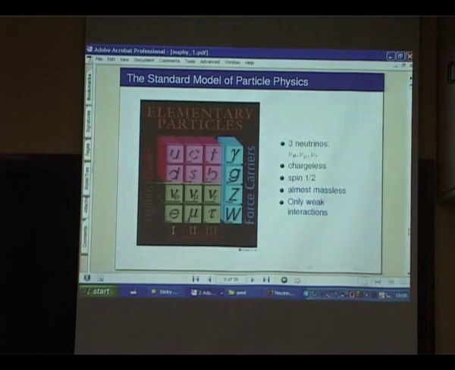Since all of you have done the particle physics course, you of course know these things. I just want to say it once more. Neutrinos are part of the leptons, corresponding to e, mu, and tau. We have the electron neutrino, muon neutrino, and tau neutrino. Each of them has its antiparticle. So we have three neutrinos, they don't have charge. They are fermions, spin half particles, almost massless, below an electron volt, and they undergo weak interactions.